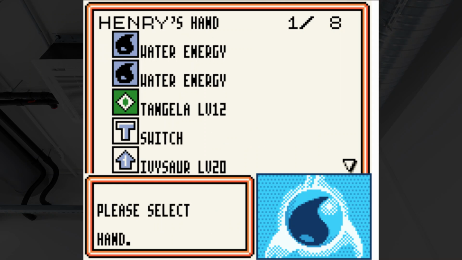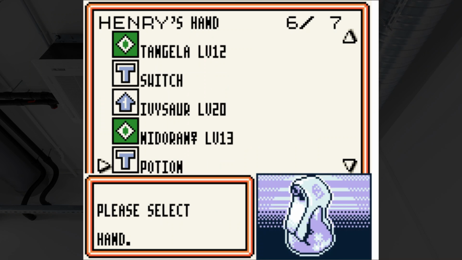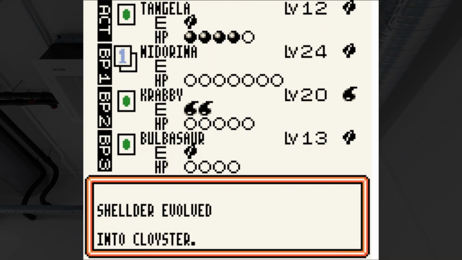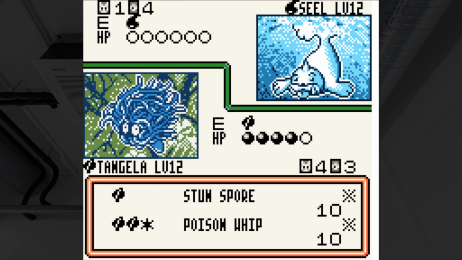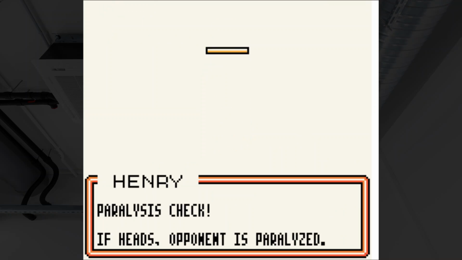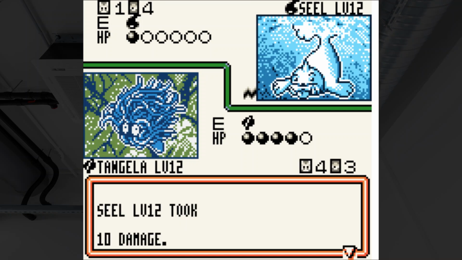Okay. Get Sheldr going. And get him to be a Cloyster. And then we'll just Stun Spore, I guess, yeah. See how well we do. It's just kind of beating people to death with Tangela. Tangela is a fun Pokemon. I do love him so.